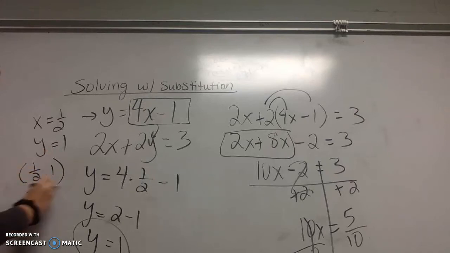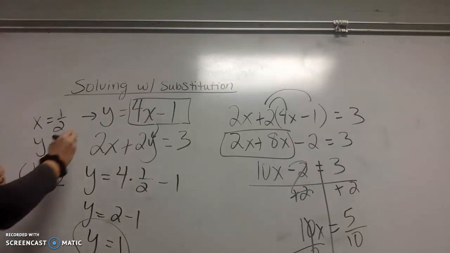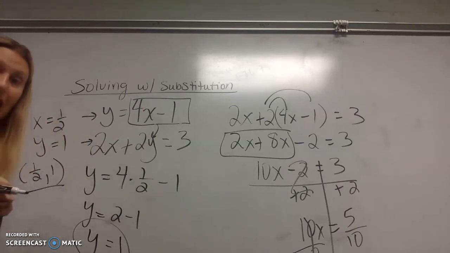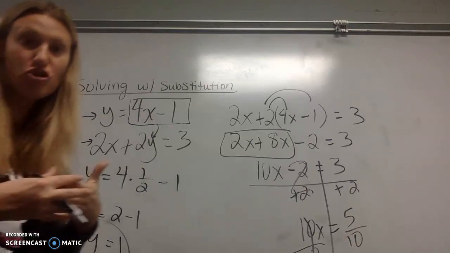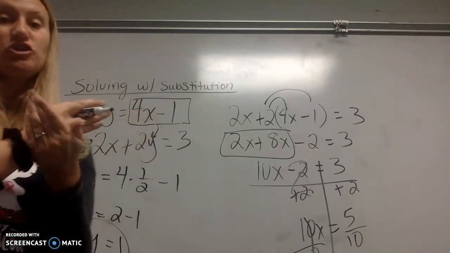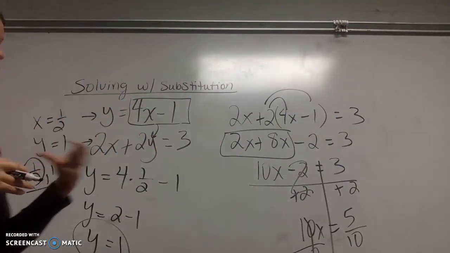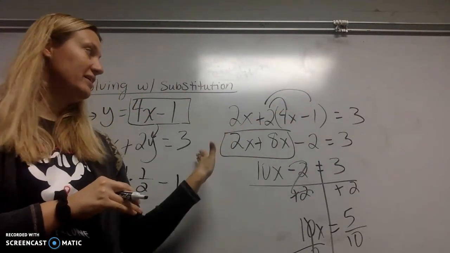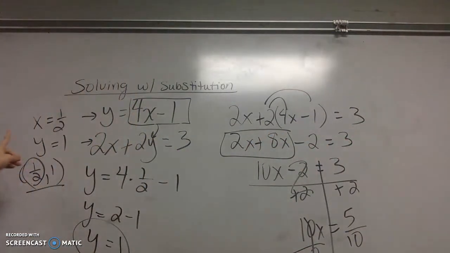This is another reason why we want to be able to do this algebraically and not just graphing, because A, it would take a little bit of work to graph that equation, and B, this would be crossing at a fraction. It would not cross at an exact integer. Okay, so substitution. Substitute in, leave your blank, substitute in. You're going to have to do some simplifying and some solving. Make sure that you don't stop at getting the first variable and you do plug back in to get the second variable.